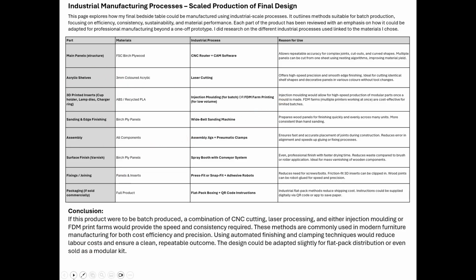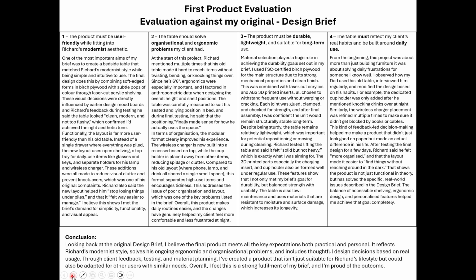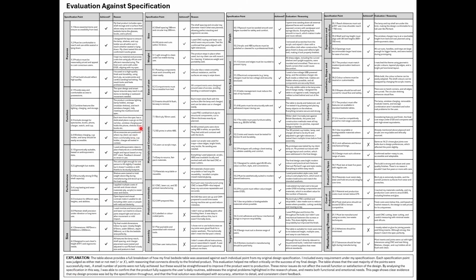Yeah, that's basically that. Now, finally, we're on the evaluating side of my product. So we're right at the end of my project here. I know it's taken a while. So to begin with, I did my evaluation against my original design brief. I then did evaluation against my specification. Pretty easy. I just got 1.1, 1.2. If you go back to my specification, you can see how it's all numbered: 1.1, 1.4, 1.5, all of that. I then put, did I achieve that in my final product, and evaluation of that.